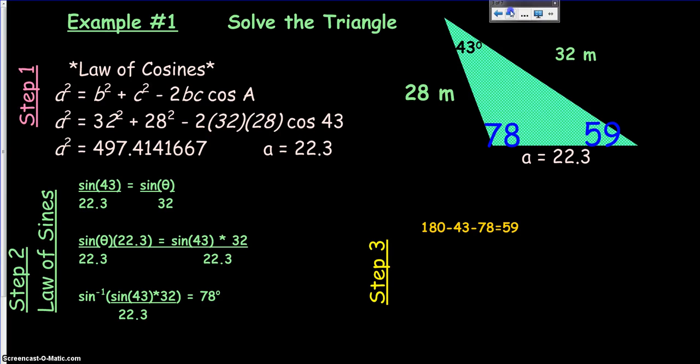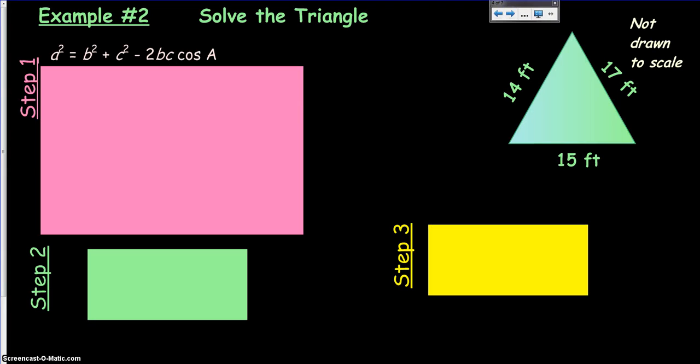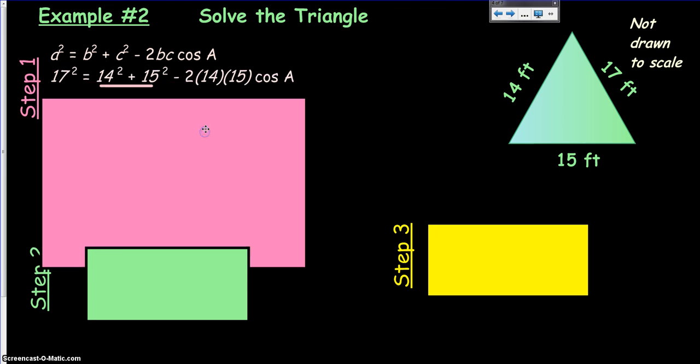This next example is where it gets a little dicey, and that's where I have three sides. You can technically pick any of the angles. I tend to, and it's just my thought, I always start with whatever the biggest side will be, because it gives me a good gauge to go by. So when I plug in my values, we notice that it's the angle that's missing.